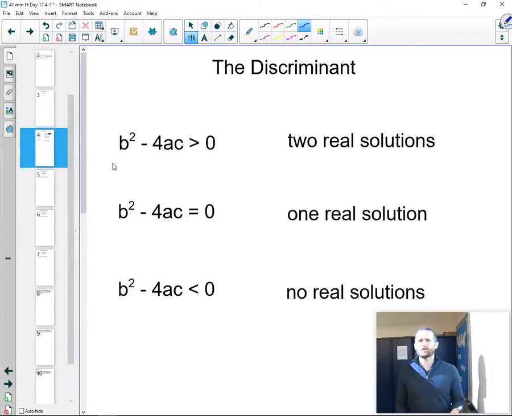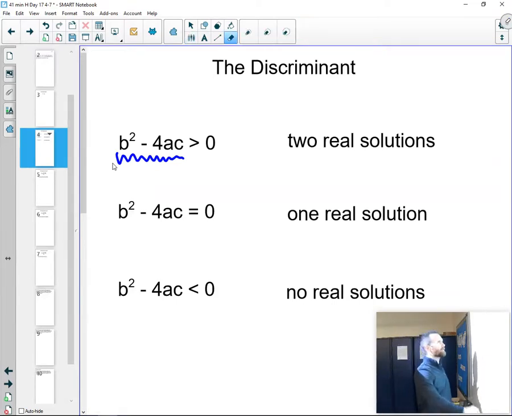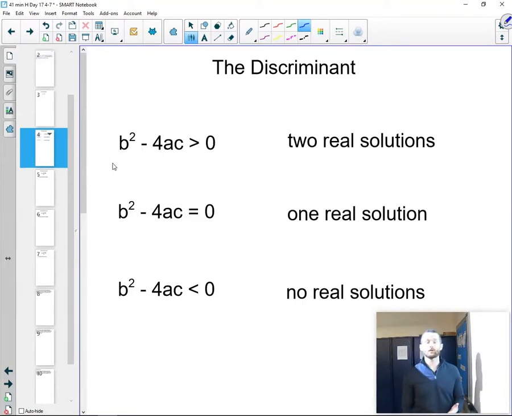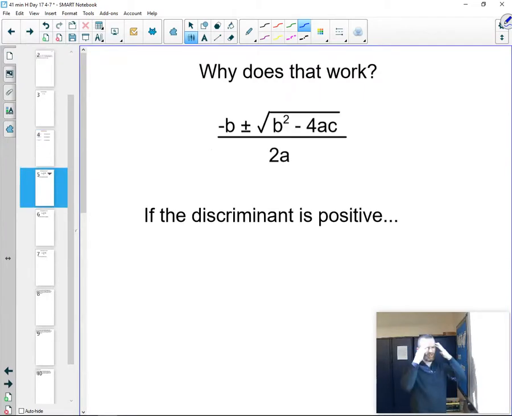Now, okay, this seems kind of useful. So I wouldn't blame someone who's watching and thinking, well, why does Mr. G think this is so stupid? Well, here's why. This should look really familiar, that discriminant. We just used that in the quadratic formula. That b squared minus 4ac is what's under the square root in the quadratic formula. So let's dig a little bit deeper. Why does this work? We've got the quadratic formula, negative b plus or minus the square root of b squared minus 4ac, all divided by 2a.